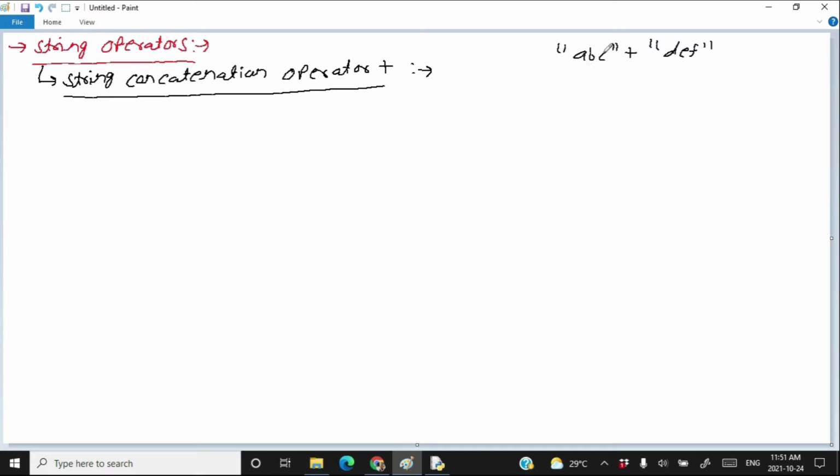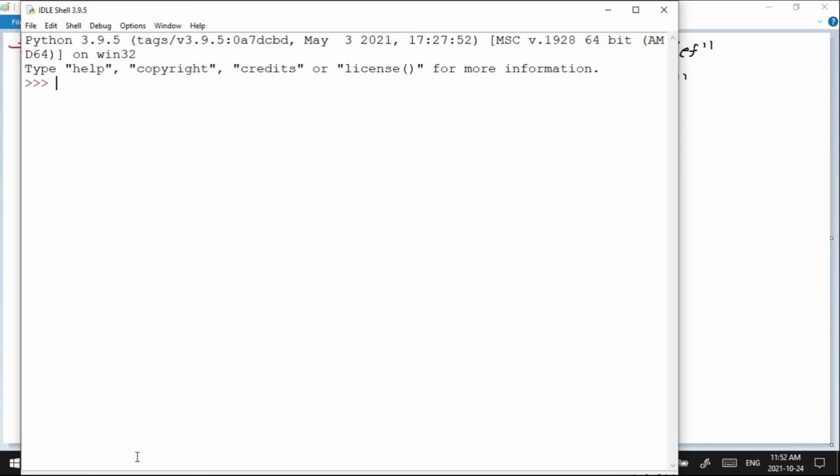Using these two strings, we are going to create a third string that will contain all the characters in these two strings, one after another. Since ABC appeared first, ABC will appear first in the third string, followed by DEF, the characters of the second string in the same order. This is called concatenation of a string. Let's see it practically. If I write ABC plus DEF, we have two strings, and using them we create a third one, ABCDEF.